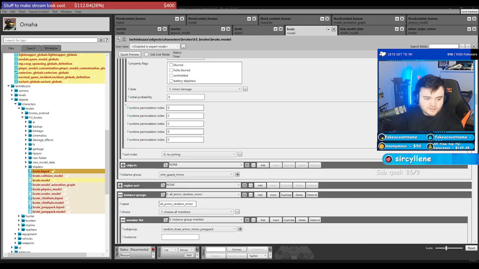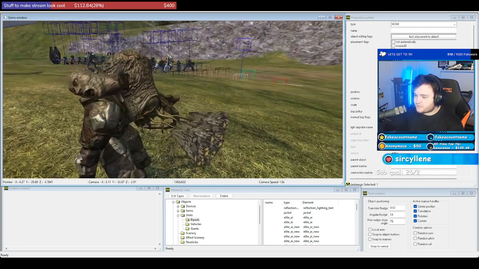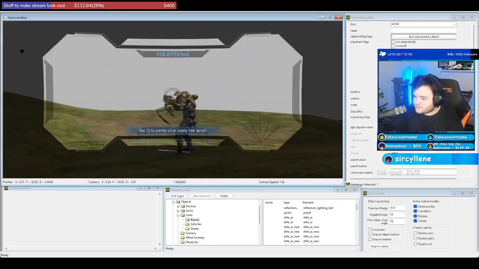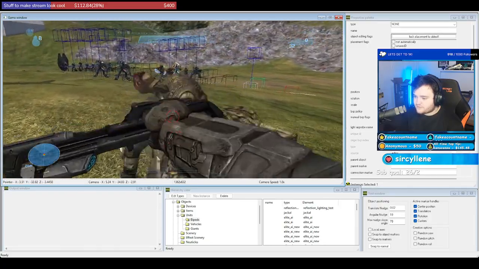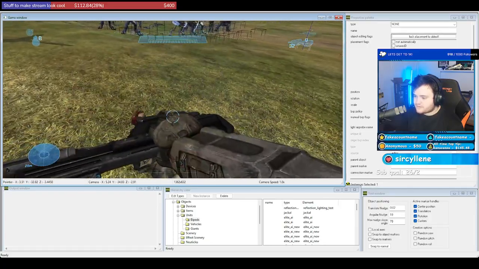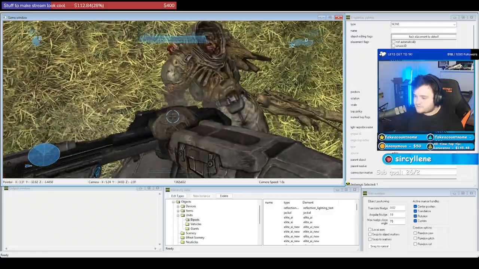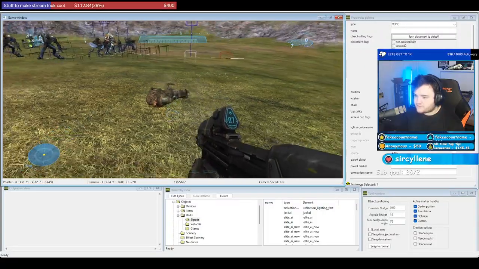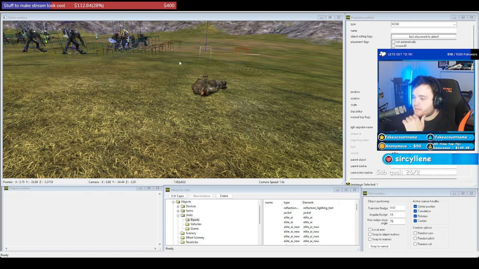I will show you guys what I have placed down though. Sapien. I did get the flood working, or at least a human combat form working. This guy actually has all his animations set up. He's got a melee animation, he's got walking animations, he's got everything. Except for the fact that when he dies, he looks like that for some reason. But he works. A little bit of ability to shoot through them, but you know. Biped.